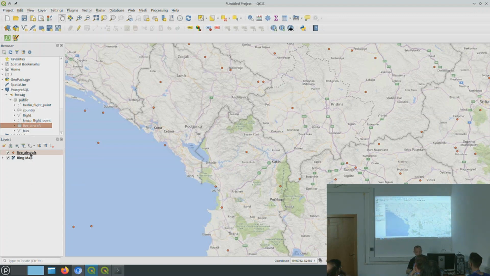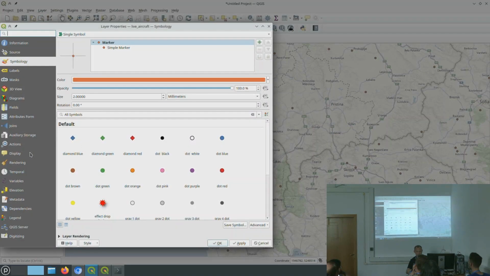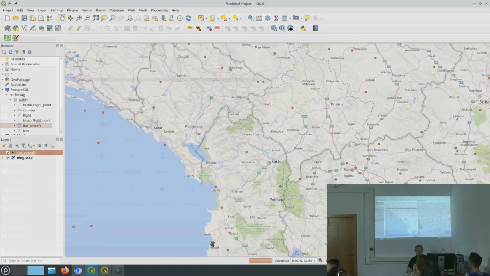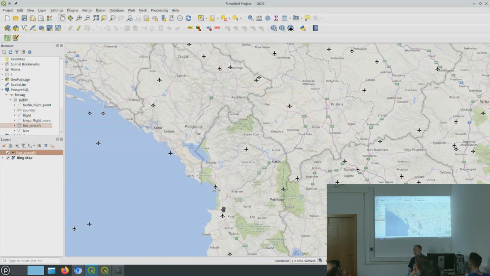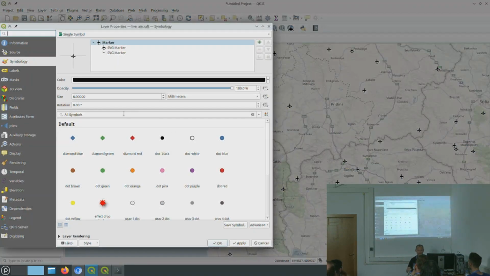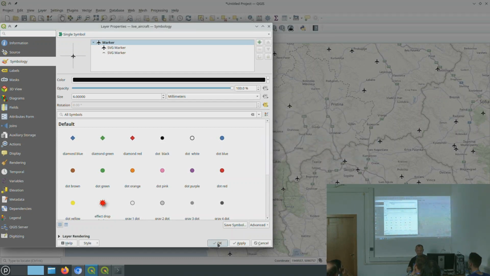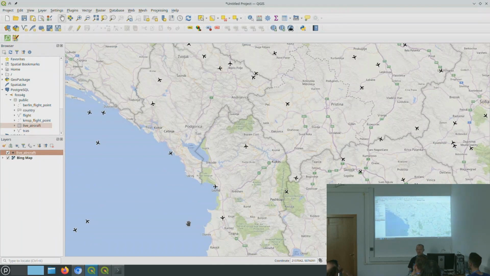I don't think red dots look all that cool, so I'm going to change this. I love how QGIS comes with this little aircraft symbol. So you take that. Looks better. It does look a little bit weird that they're all flying direct north, though. You would probably agree. Hey, I've got a solution for that, though. Rotation. Okay, you know what's in an ADSB packet? The current heading that the plane is flying in. So if we just change this to true track, and we do it, there's our current live aircraft, facing the direct heading.